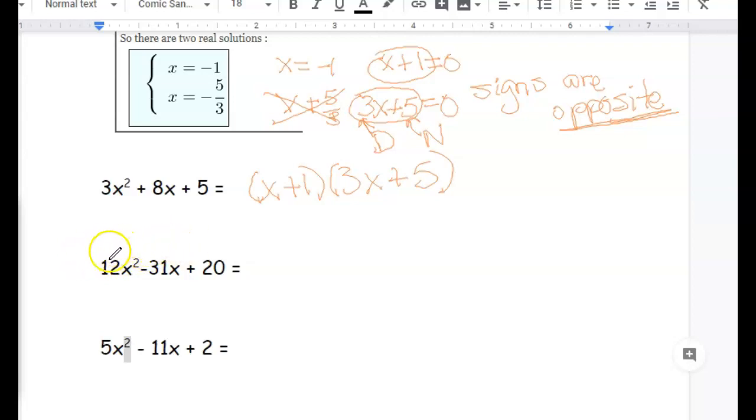Normally you'd go, oh wow, 12 and 20 are even, do these have a greatest common factor, blah, blah, blah, take it all out, factor that, all that stupid stuff. So again, we're not going to do that. The quadratic formula calculator that I used gave me the solutions x equals 4/3 and x equals 5/4. So again, I'm going to put these into factored form, my two parentheses, as such.